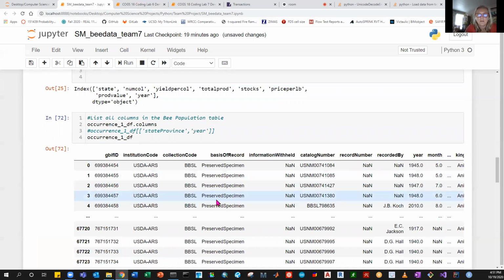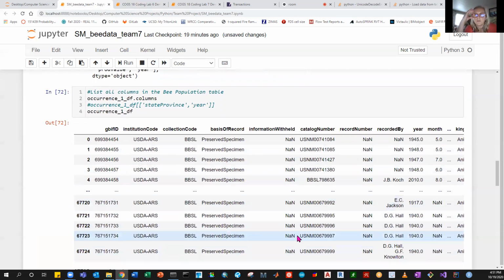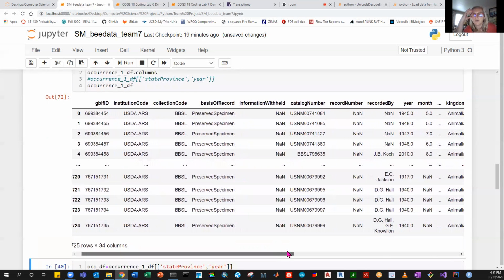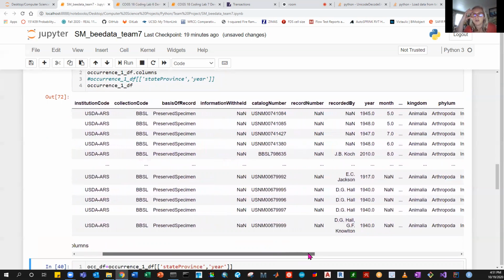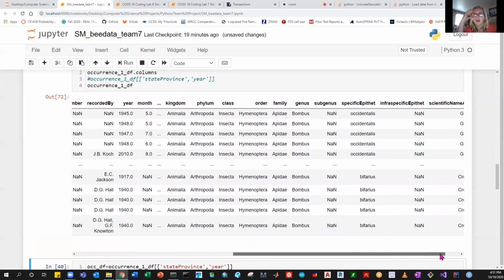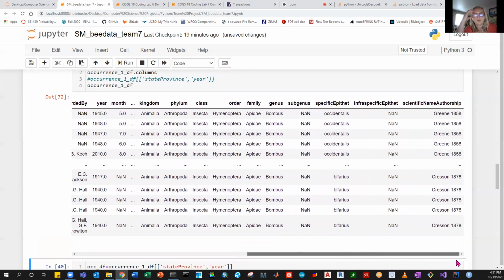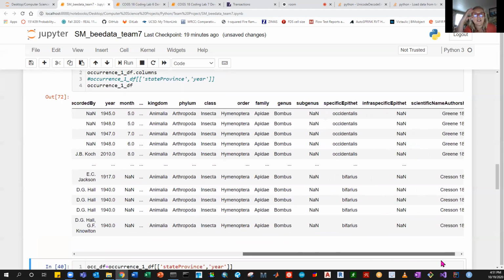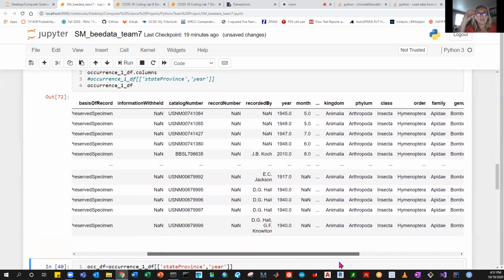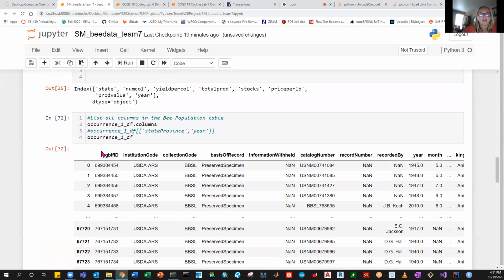Basis of record, catalog, record number, recorded by, year, month, kingdom. Oh, I grabbed something too university-like. There are so many on this one. Looking for the one with the bee data.